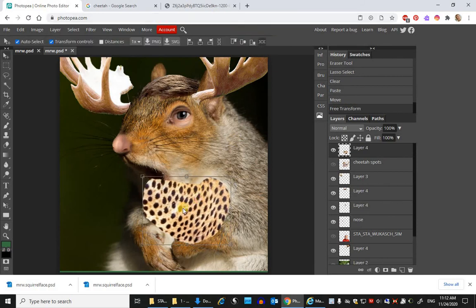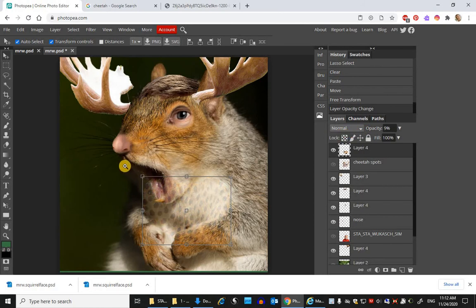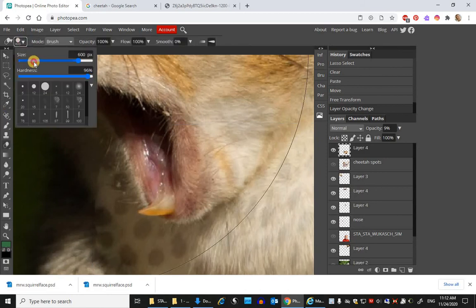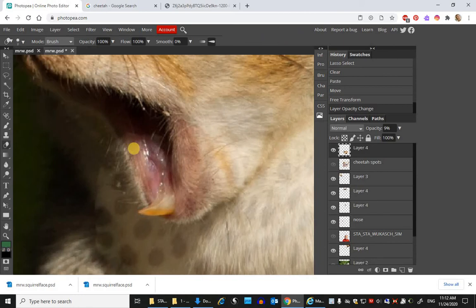We are going to, again, reduce the opacity on that so that I can see what I'm erasing around. I'm going to erase around this mouth. Not so big this time, clearly. And a hardness of 100. Actually, maybe a touch below that, 95. All right, I'm pressing square bracket right so that I can increase the size of this, ensuring that these cheetah spots don't cover over the mouth.